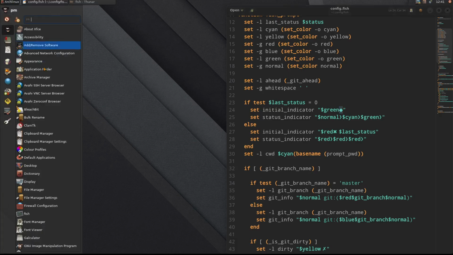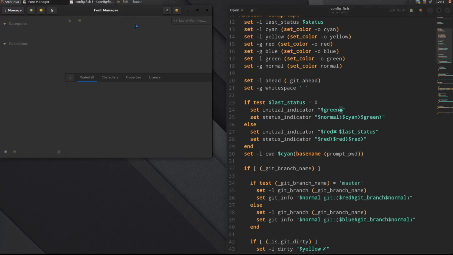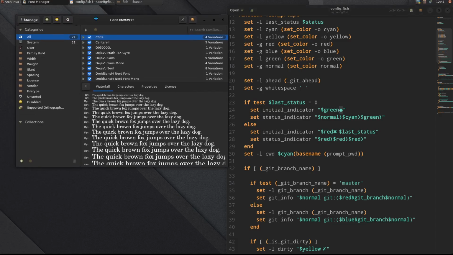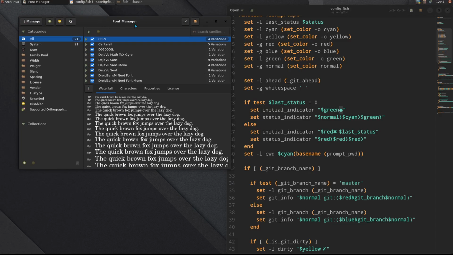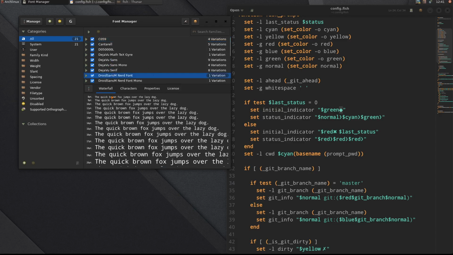Let's go find the font. Here it goes. So what we have here is a font manager. If you want to find those symbols, the best way and simple, so you don't have to go and search everywhere, is by going to the font manager, and then you select whatever you want to, let's say this one for instance, and then you press the characters.